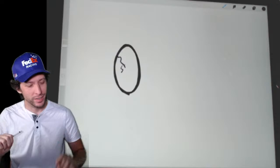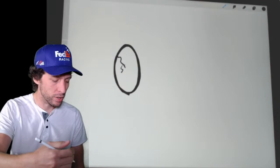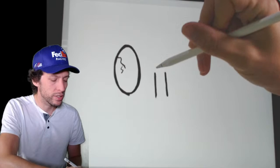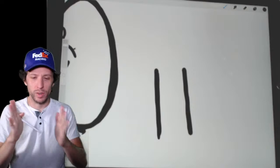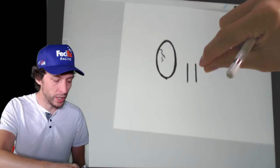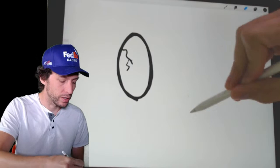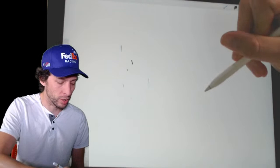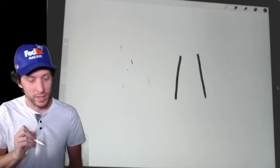So for Darlington, we're going to start with our straightaways but they're going to be a little bit like this — they're not parallel. Remember the word parallel? Parallel means two lines, like the number 11 for example. Two lines are parallel if they will never meet — if they went on for infinity and beyond, they would never cross. But at Darlington, because one set of turns is tighter in radius than the other, those straightaways are just a little bit towards each other. If we were to exaggerate it, it would look like a cone. They're not quite that crazy, but they're close.